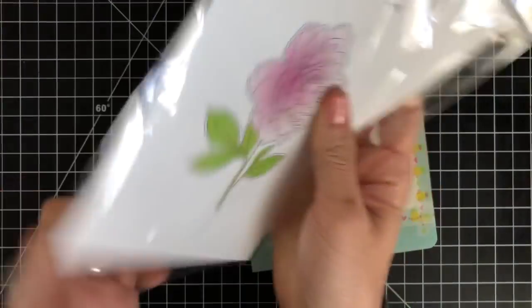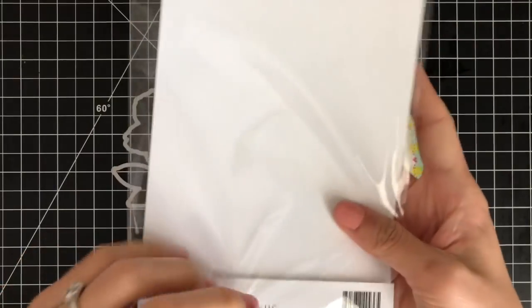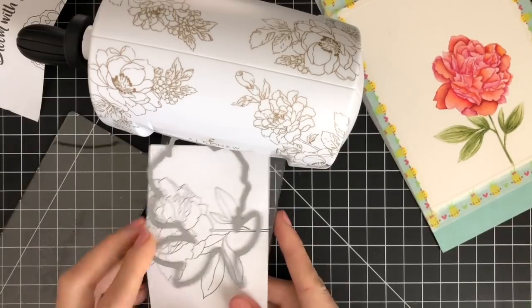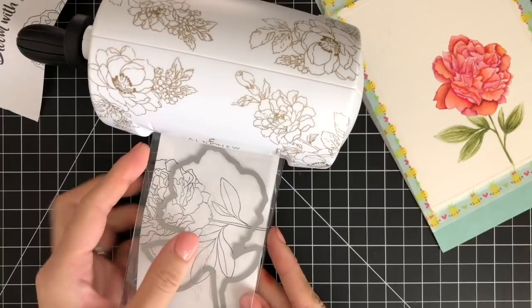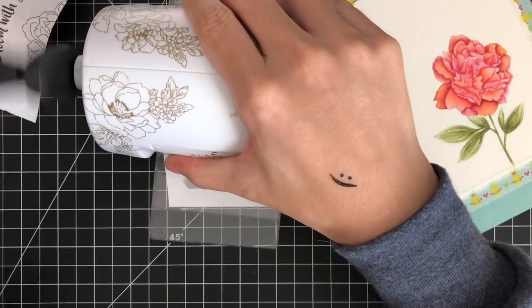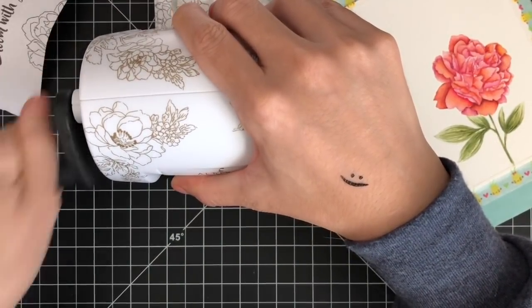Once my coloring is done, I'm going to add ink splatters to my background to add some interest. You can use a post-it note or scrap paper if you want to, but I'm going to use a peony die cut to protect my watercolor peony from ink splatters. I'm pulling out the die from the Peony Spray die set. After placing my scrap paper and die between cutting plates, I'll be running them through my Altenew Mini Blossom die cutting machine.